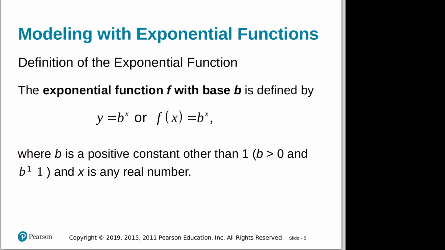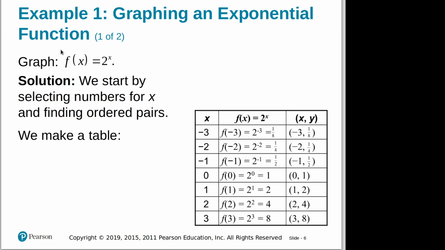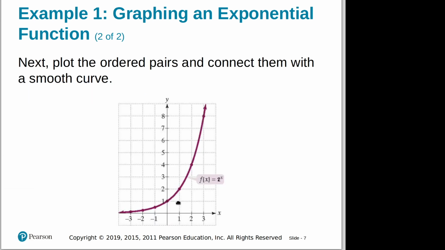All right, oops, that's the blackboard. Let me go back here. And so these are the requirements for an exponential model. We have y equals some base to the x, or f of x equals b to the x. B is going to be positive, other than 1, and x is any real number. And so now we can graph these by creating a table of values. If I have 2 to the x, and I put in -3, I get 2 to the -3, which is 1/8. So my x value is -3 and the y value is 1/8. And we do the same thing: we make a table of values, we write down each x value and put it into our function, and we get the y value, and we make a graph. And then we plot these.